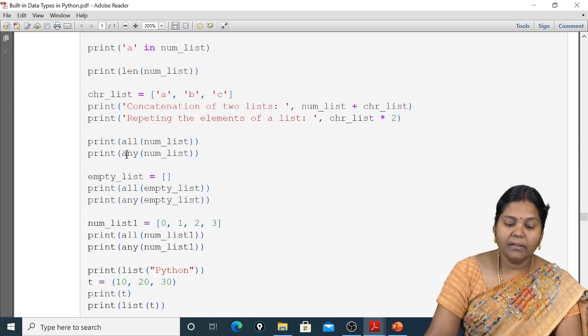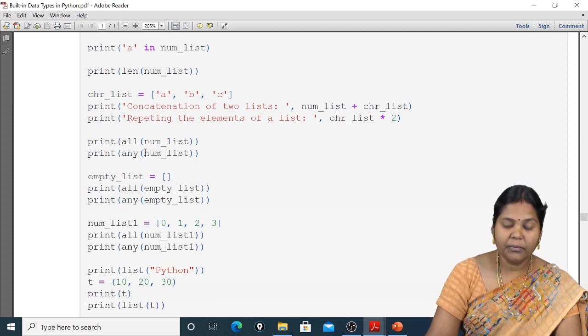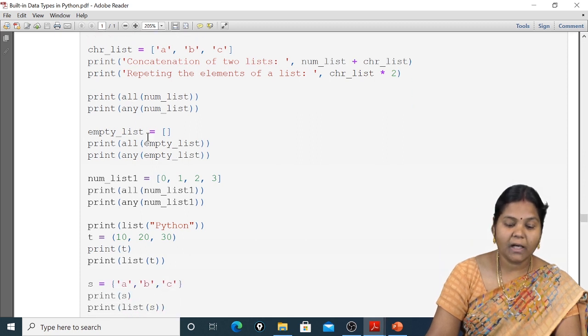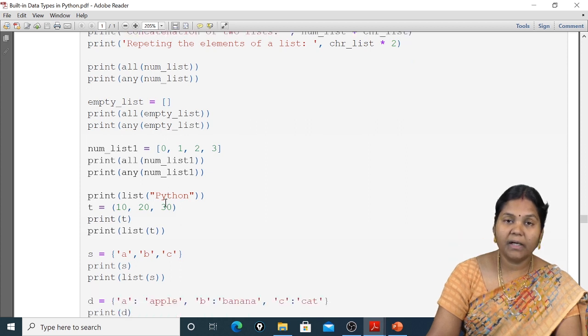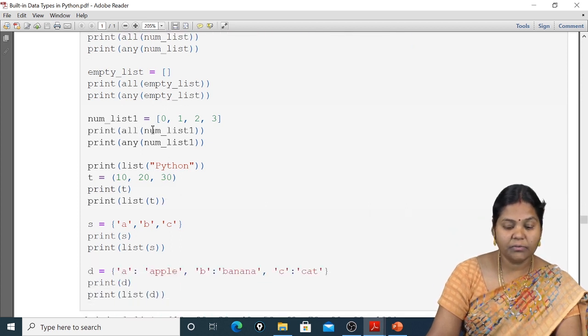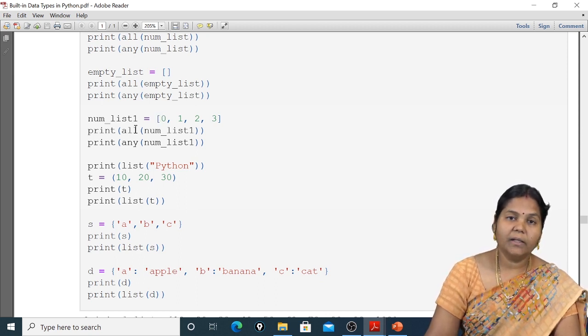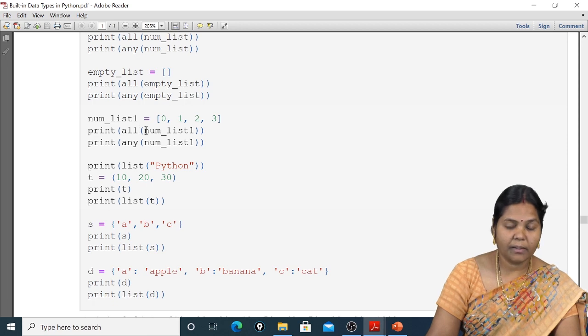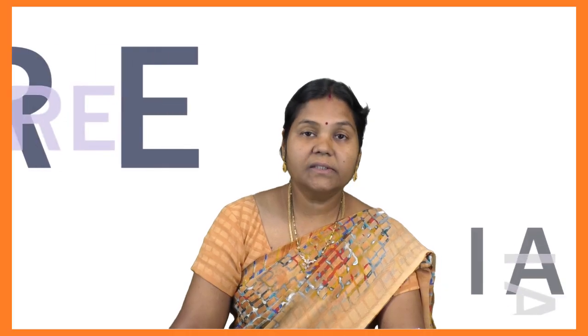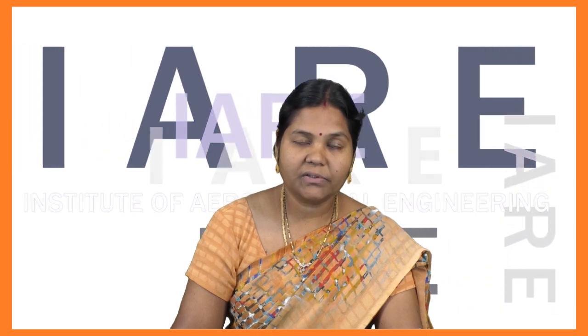Now, the last one is how to convert a tuple into a list. I have already explained this. Here you are using the list method and we are providing a tuple, and that tuple will be converted into a list. You can provide a string and convert it into a list, you can provide a set and convert it into a list, you can provide a dictionary also, and you can convert that into a list. So a data type conversion from one form to another can be done very easily. So this is all about the basic list operations in Python.